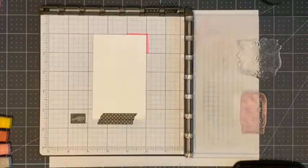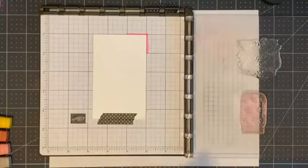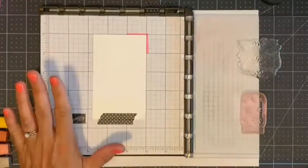Okay. Everybody's saying, flip camera, flip camera, flip camera. It's flipped.